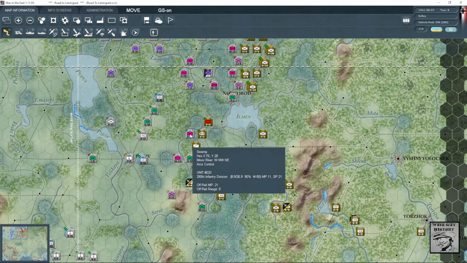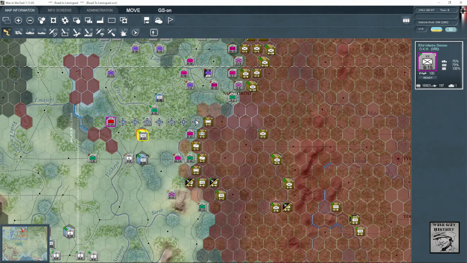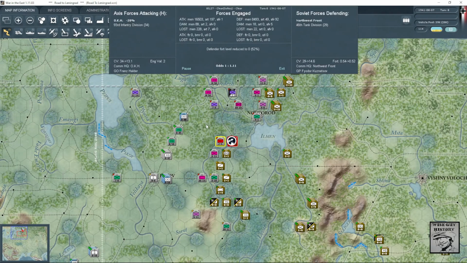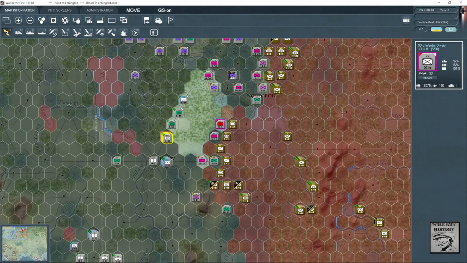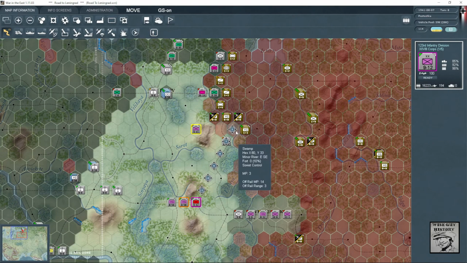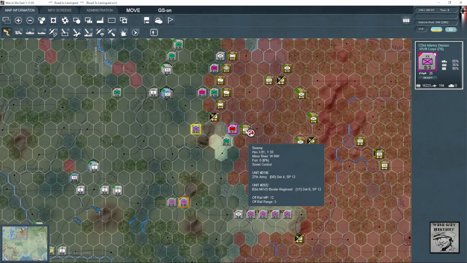Do have to watch those guys too. Can this infantry make it across? Yes, they can. Can they hit them? No, they can't. Or maybe more infantry coming in. These guys will drive up north. They can push up there.